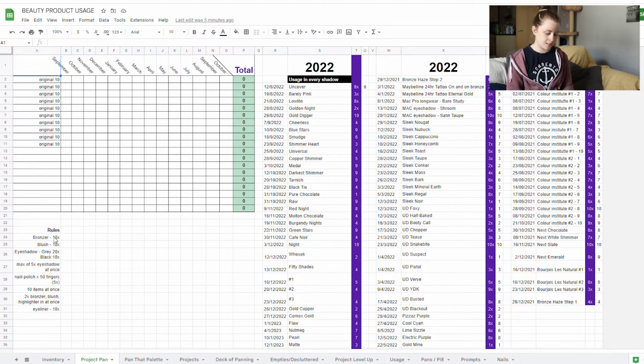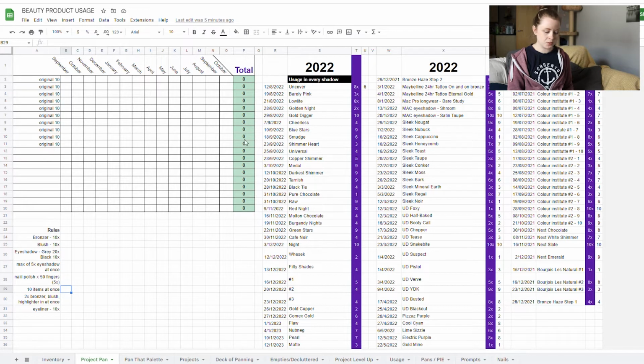I also just recently added these new rules down at the bottom, so that I can look at them when I roll in an item and know that I should have set rules for certain items. I realised when I was doing my project plan that I didn't really have any set rules, and it made it a little bit difficult at times because I had items in for months that I could have easily rolled out if I had some rules in place. So that's why they're there now.